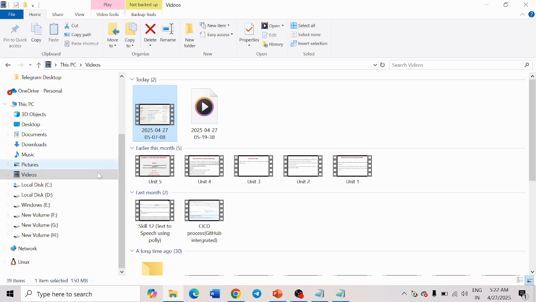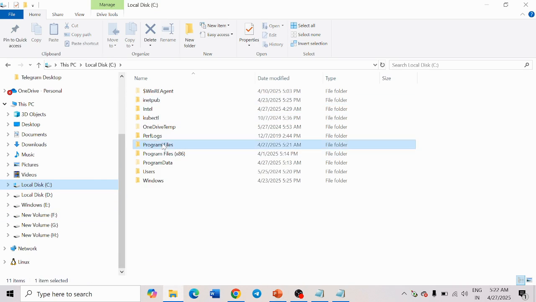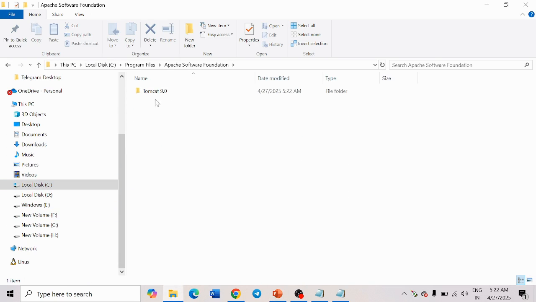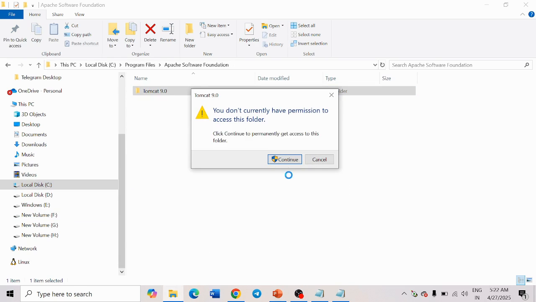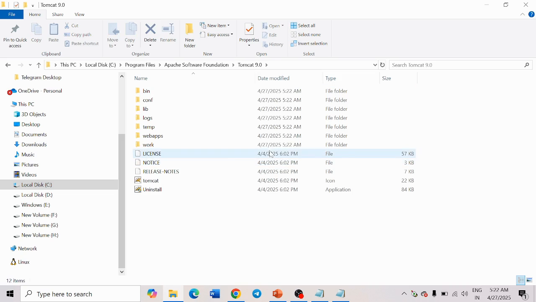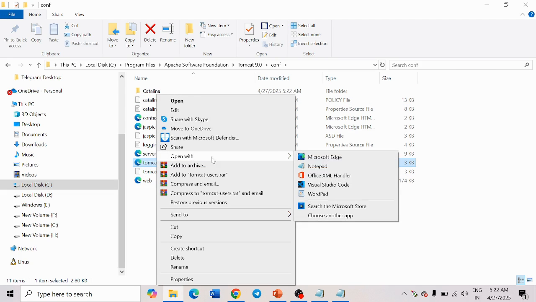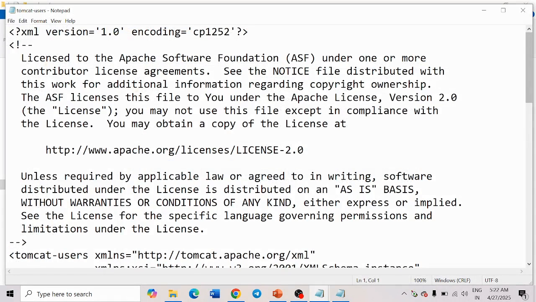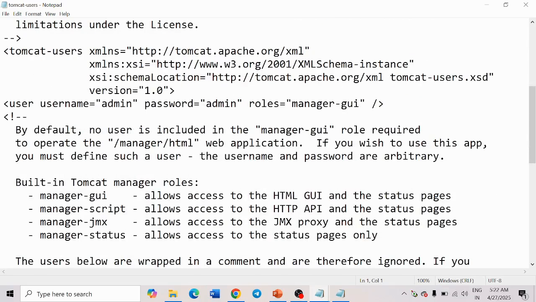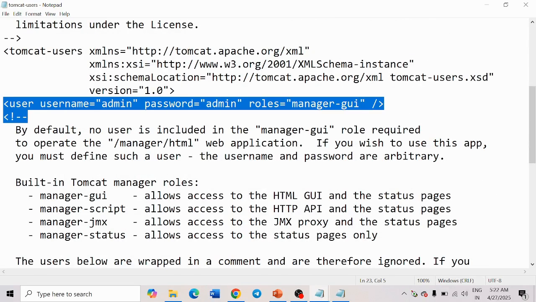Go to your C drive, Program Files, Apache Software Foundation, take Tomcat 9.0 and open this folder. I want to change one configuration file under the conf folder. Take tomcat-users, right click and open in Notepad, and locate this line: username equals admin, password equals admin, roles manager-gui.